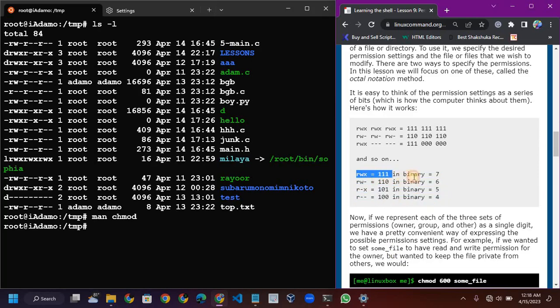111 in binary is 7, 110 in binary is 6, 101 in binary is 5, while 100 in binary is 4.